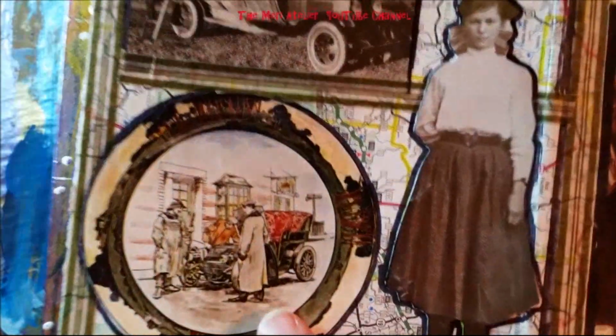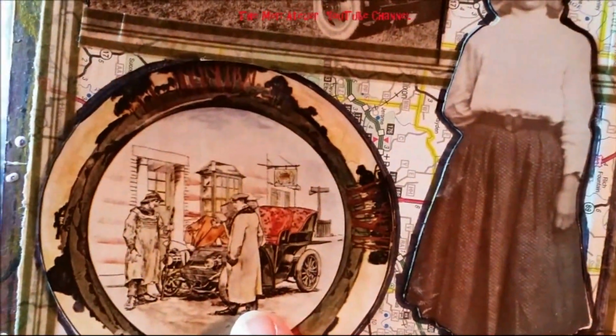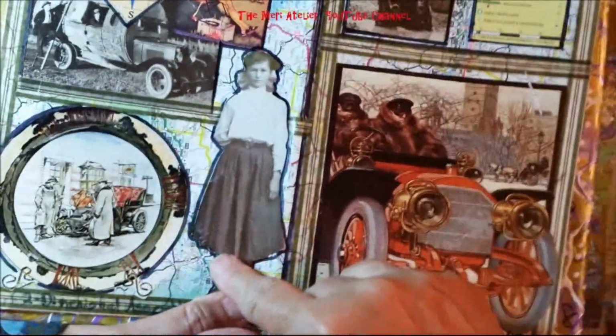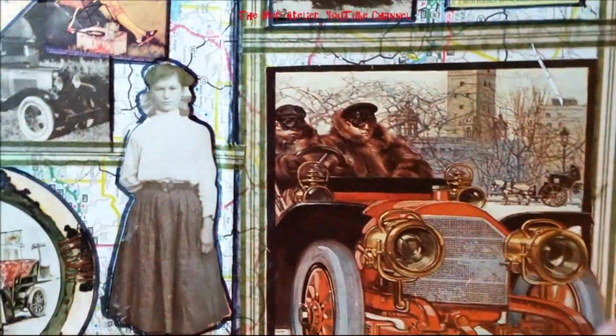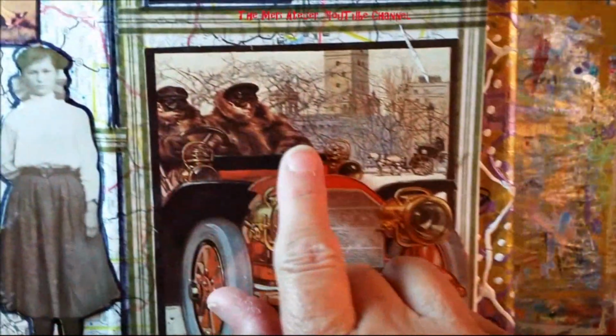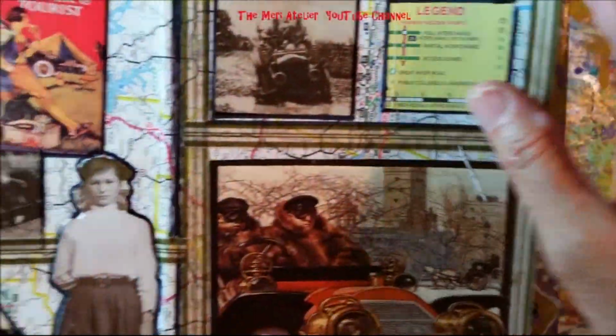Here's a picture of a plate with an old car. It looks like the men there are looking at the engine. And of course, I had to get a person in there, so I used one of Tim Holtz's paper dolls. I don't know where this image came from, but it looks like a roadster. Maybe they're at college because they've got those fur coats on and the hats and the sunglasses. This one's stuck in the mud, and here's the legend off of the map here.